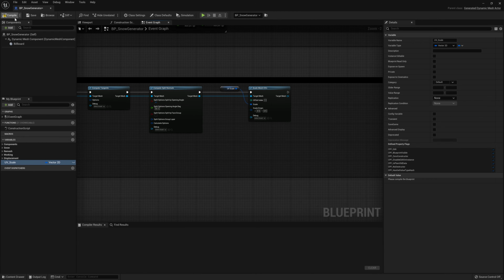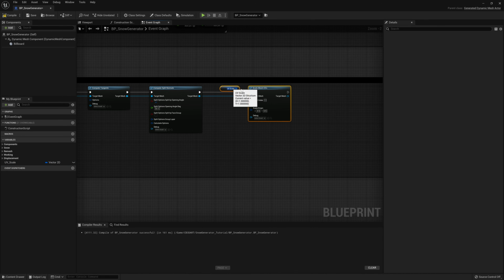and we want to compile that and set this default value to 1, because otherwise if we leave it at 0, then our UVs will get squashed down to a tiny point. If we want to tile it 2 times, then we would set these to 2 and 2, but we can do that inside the blueprint itself in the editor. And that's really all you need to do for this. You basically just need to set that node up.